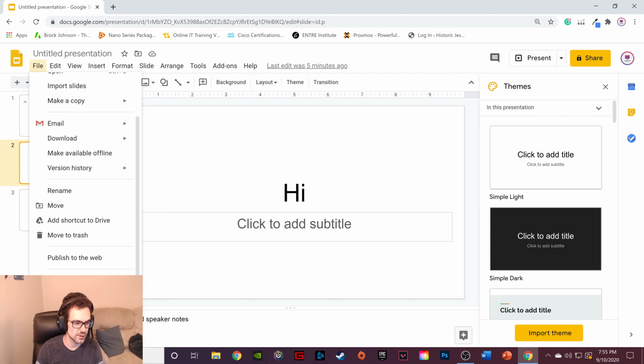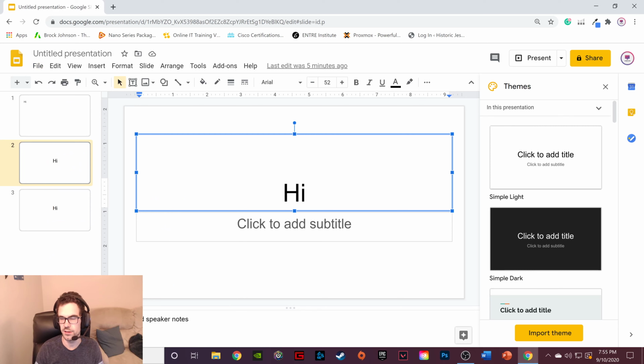All right, so that's kind of, oh, and of course you can print the slides as well, which I don't understand why you really need to print these unless you want to see your slides, which again, you can export them as text, so you could just export them and then see them, not have to print them. But anyway, I don't understand the purpose behind printing. I've never printed slides. I don't get why people do it, but whatever. All right, so that's what this area is.